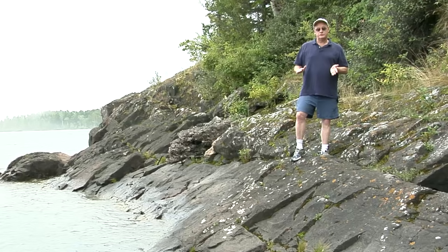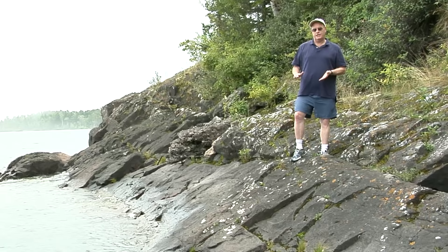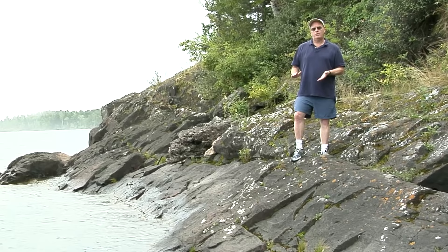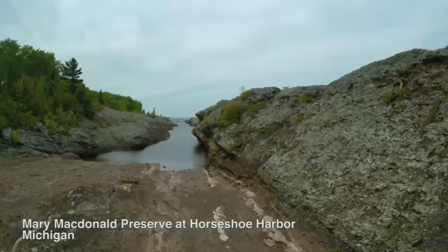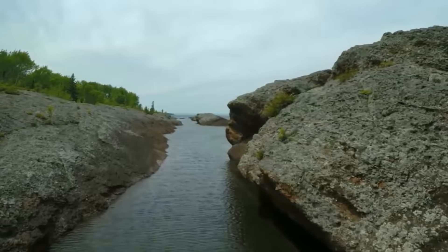To understand how the rift evolved, geologists have been looking at how all the different pieces fit together. The most important clue is that here on the south shore of Lake Superior, all the lava layers are dipping to the north, under the lake. On the north side of the lake — for example at Isle Royale National Park — all the layers are dipping the other way, south, under the lake. This tells us there's a huge depression and that Lake Superior runs right down the middle of it. The sediments above the volcanic rocks also dip toward the center of the lake, and both can be traced for very long distances.